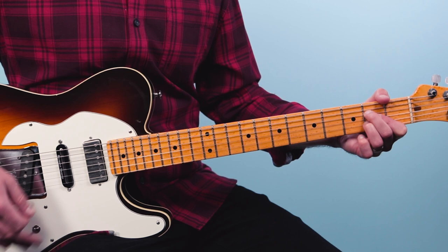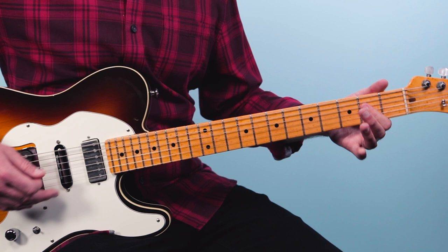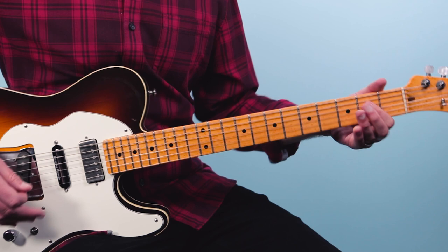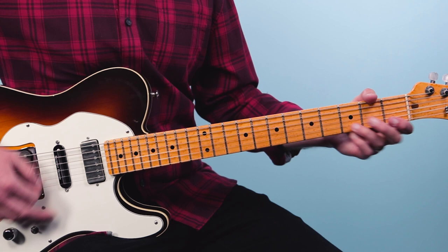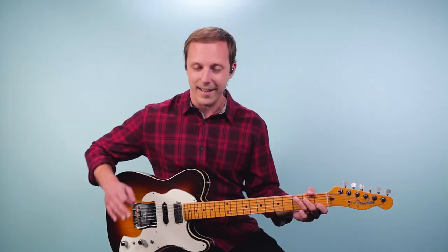Let me put this entire B section together. We have the first part of the progression, then the first time we go to the A chord and do the walk down on every fret. Then we do it again — the second time we go to the C chord and walk down the notes of the C major scale. Then right there, we actually go back to the verse, and the guitar solo happens over the verse. We just have those two sections for the entire song.